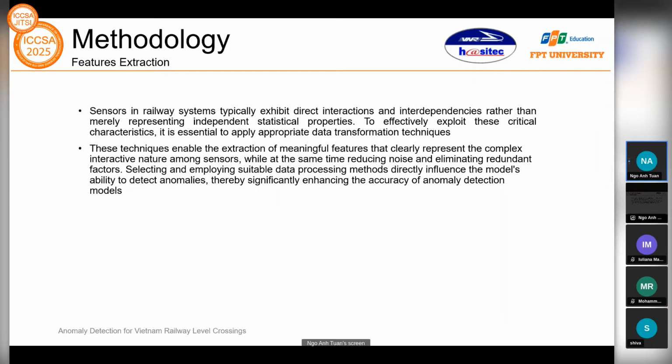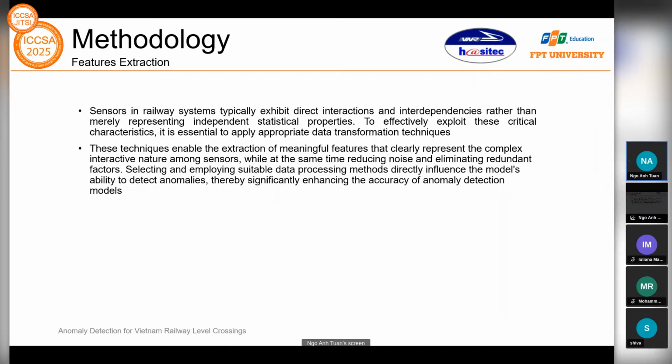This technique enables the extraction of meaningful features that clearly represent the complex interactive nature among sensors, while at the same time reducing noise and eliminating redundant factors.